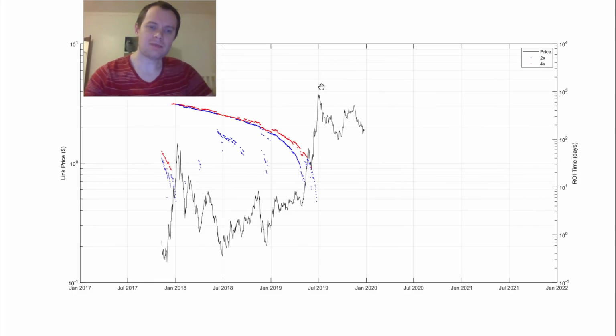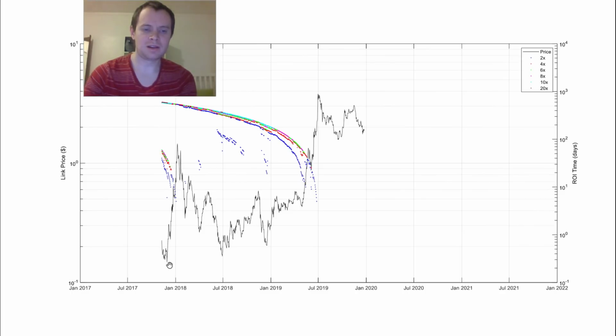So here you can see I put in the 4x ROI. You can see that a lot of these lower bands basically just pop up to this point. The reason is because it's not typically that difficult to sometimes see, say, a 2x in the short term. But to see a 4x, you're likely not going to just see it overnight, and you might see a 2x and then it might come back down. So the time to see a 4x more or less becomes closer to a single band, but not exactly. 6x, you can see those single bands forming. 8x, and then 10x, and then finally 20x. So 20x is way over here.